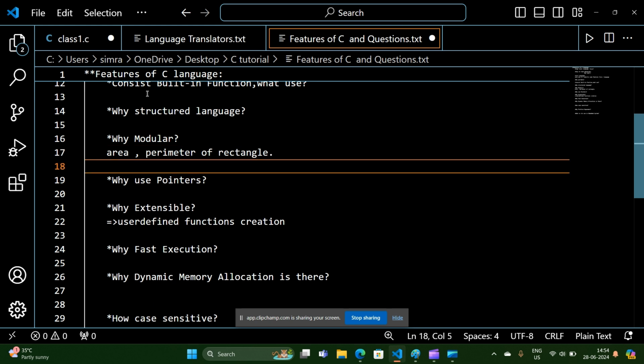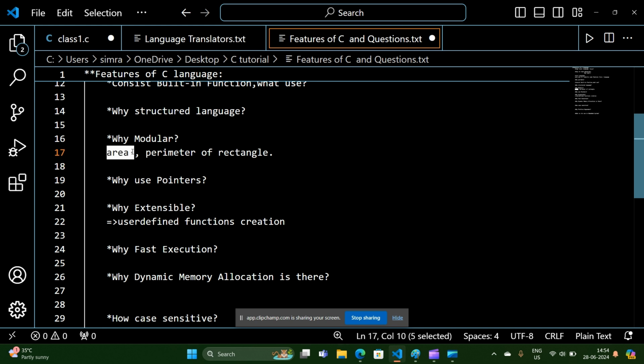Then we could try to write the program for both the cases in a single program, writing all the code together, but there is no need to do that. We will create two different functions. For area we will make one function, and for perimeter we will make another function. We will create user-defined functions.